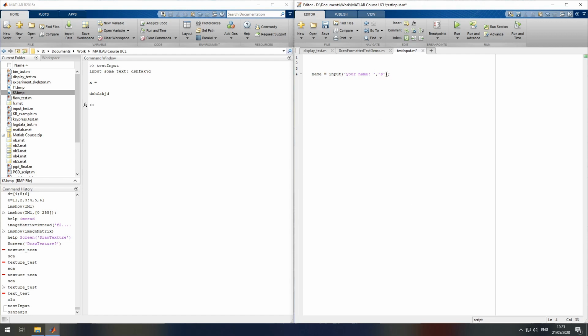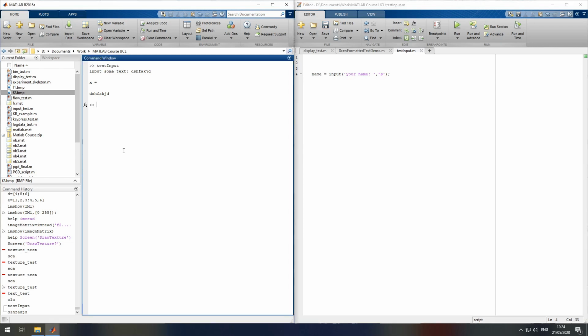The purpose of the semicolon is that when I run this line in my script, MATLAB won't immediately provide me with the output. For example, at the beginning we created a variable called A and stored a 1 in it. If I just press enter, MATLAB automatically shows me what's inside A. If I write a semicolon after it, MATLAB won't return anything.